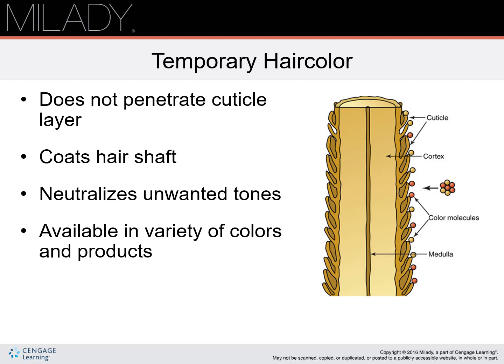Okay, so in temporary hair color, these molecules that you see over here are very large. Okay, they do not penetrate this cuticle layer, and you can see that. They're sitting on the very edge of this cuticle layer. Okay, they only are coating that hair shaft, and that's what they're doing by sitting out there. That temporary color creates a physical change in the hair, not a chemical change. It is good for neutralizing unwanted tones. So again, that's why these purple shampoos or blue shampoos are so big on the market right now, because clients at home can take these and get those unwanted tones out of their hair.